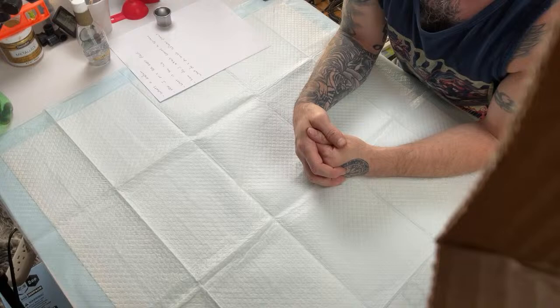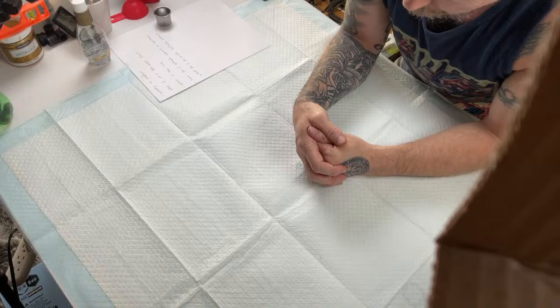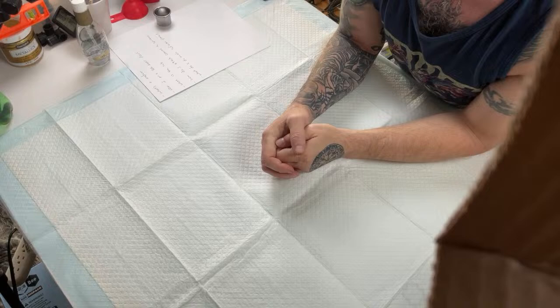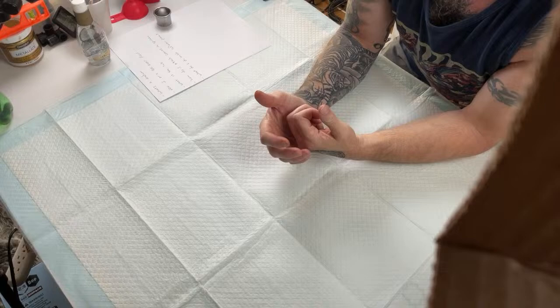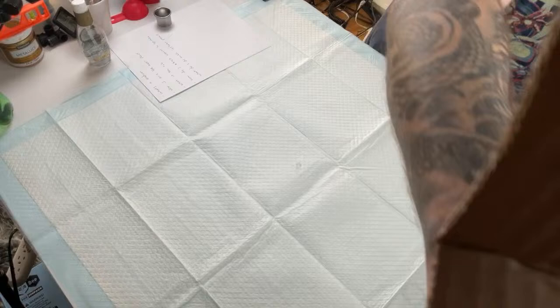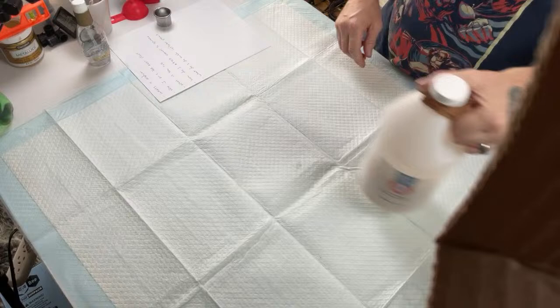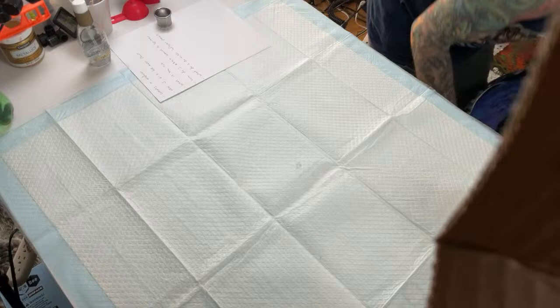Melissa asks how I got started with painting. It's a really sad story so I won't go into it right now — I'd rather link a video in chat on how I started because there's a lot of pain involved and that's what led me to this process. As for other mediums I use besides the Artist Loft pouring medium, let me walk around my table.